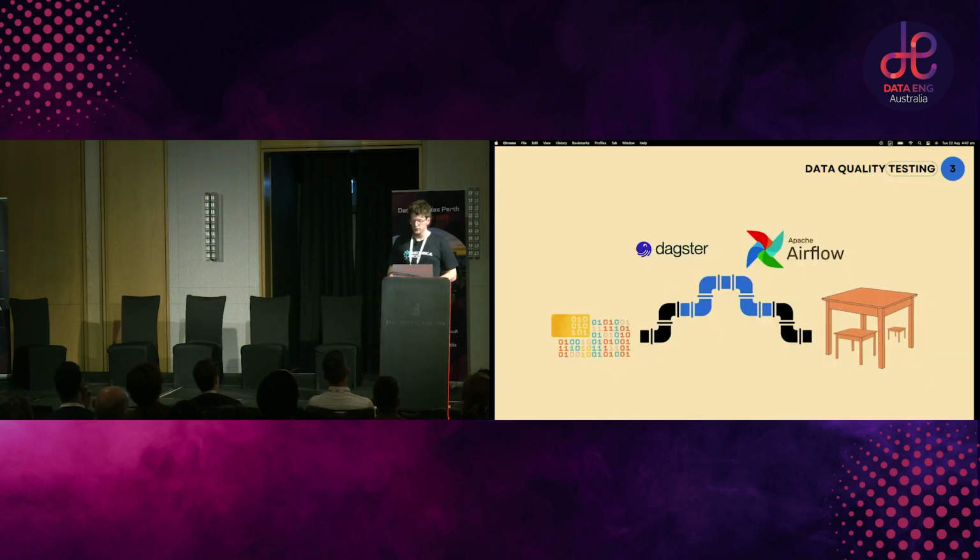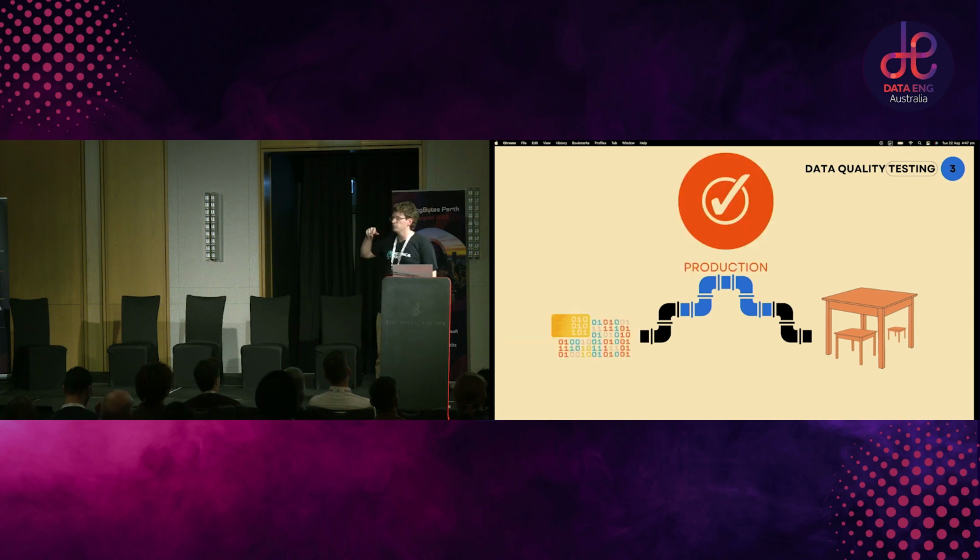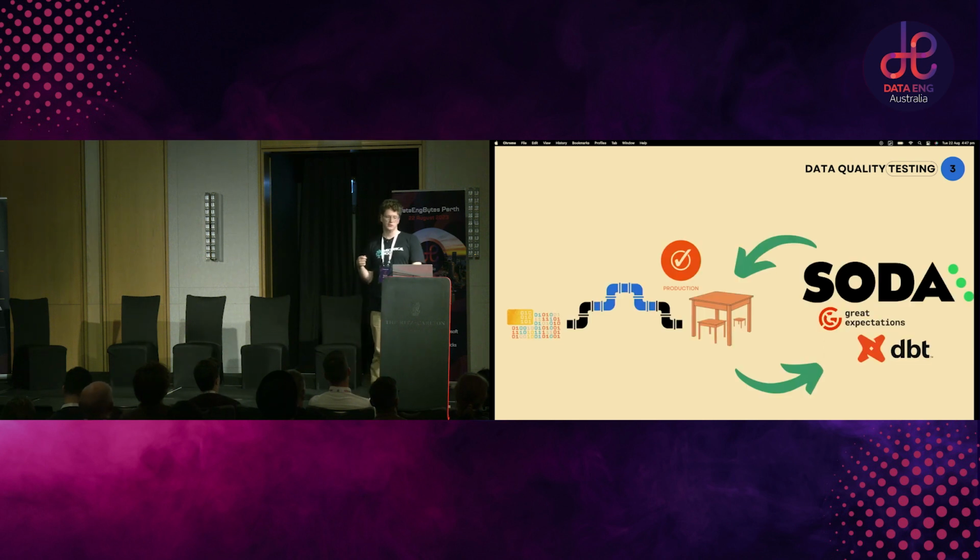So where does this sit in CI/CD? Admittedly, it probably doesn't, but it does sit really well in your production pipeline. So say you've got a pipeline orchestrated with Dagster and Airflow, and you've got your input data that you just don't really trust, and it's a bit of a dumpster fire. But once your production pipeline runs, and you have these tables that are built in production, then you can run these data quality tests on things like Soda and DBT, and then throw up a flare if something's wrong. And I think this is where the magic happens.